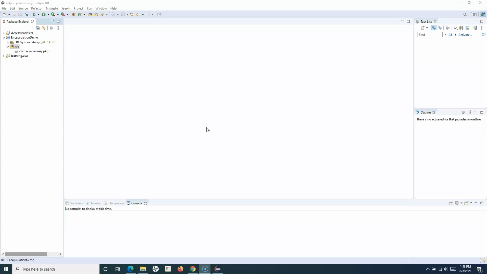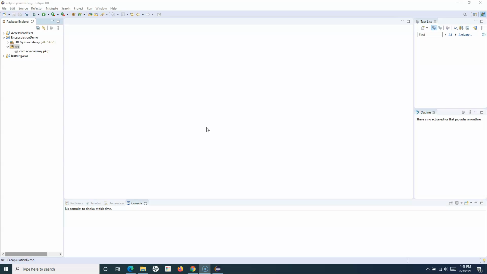So when you bind the code that is within your class and the data together, that is basically what encapsulation means. And we'll understand all this in detail with an example, so don't worry about it. I just want to cover briefly the theoretical concept of encapsulation.